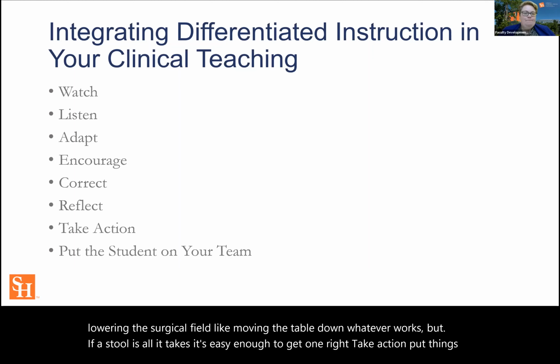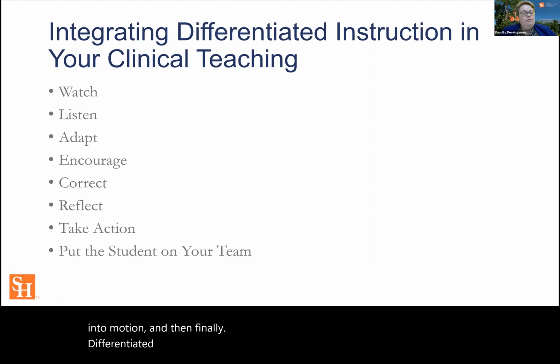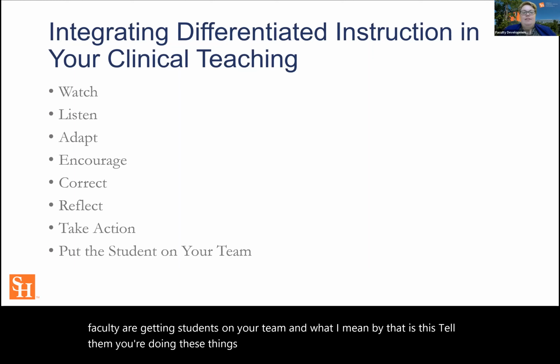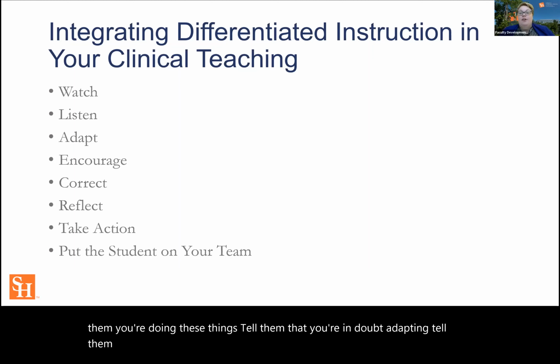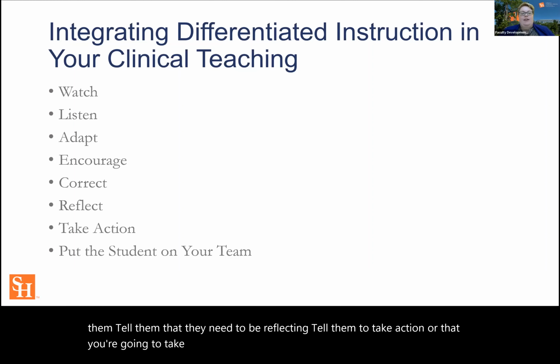And then finally, differentiated instruction. The most successful versions of it are the ones where faculty are getting students on your team. What I mean by that is this: tell them you're doing these things. Tell them that you're adapting. Tell them you mean to encourage them. Tell them that you're going to be correcting them. Tell them that they need to be reflecting. Tell them to take action, or that you're going to take action, or to remind you to take action.